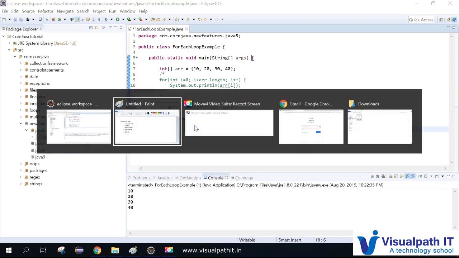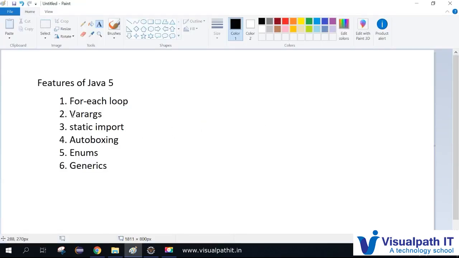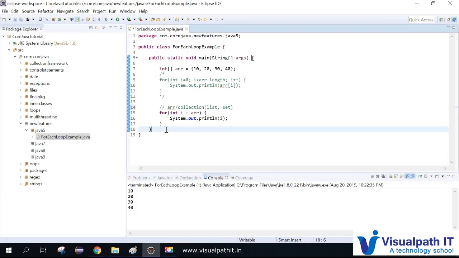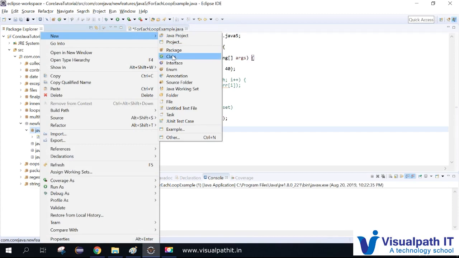Now we can see the other features. The other one is varargs. So what is varargs? How to write varargs, and what is the major difference between declaring varargs and other ways of declaring parameters? As I mentioned here, varargs comes under declaring a parameter within a method call. Suppose, let me create a class for that.